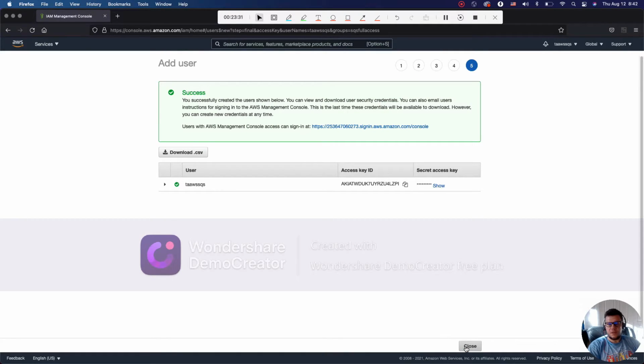What that will do is create the IAM user, identity access management user, and it will give you your access key ID and secret access key. You can click show to see, make sure you store it. You can click show or you can download the CSV file. The deal is as soon as you navigate away from this page, this information is gone. You're not going to be able to access it anymore. You will have to delete this user and start the process again. The reason we need that is that AWS can uniquely identify you, and AWS provides multiple options to work with your access key.